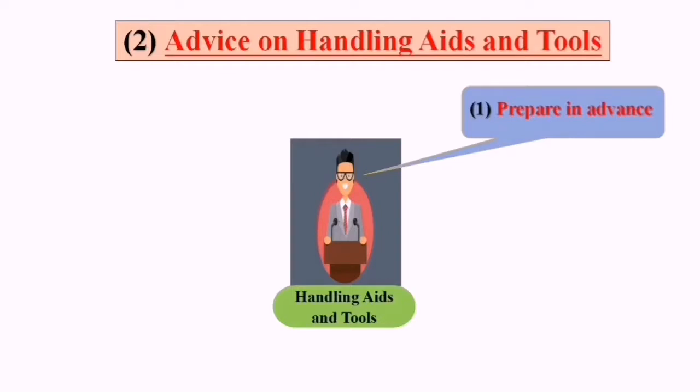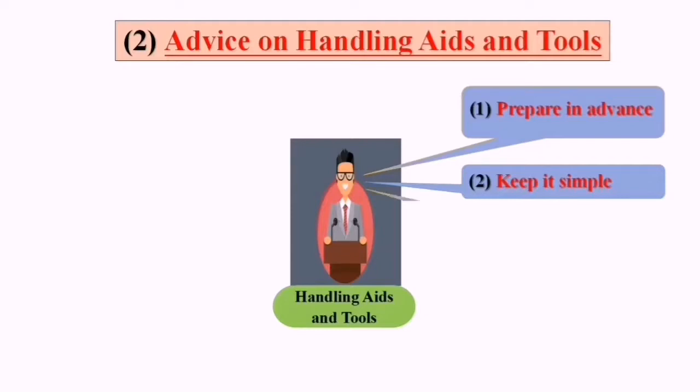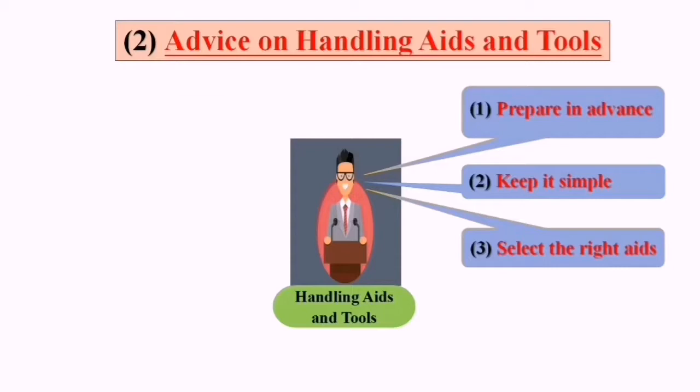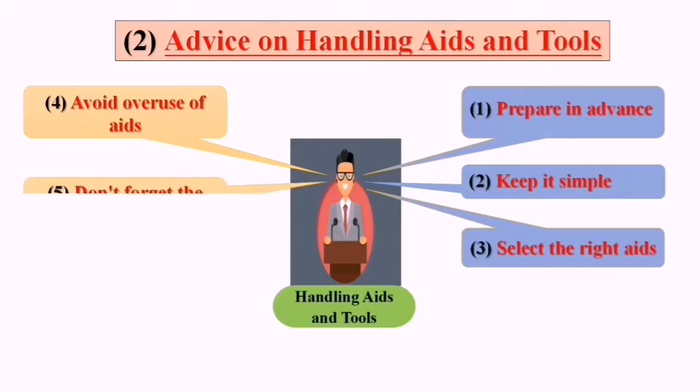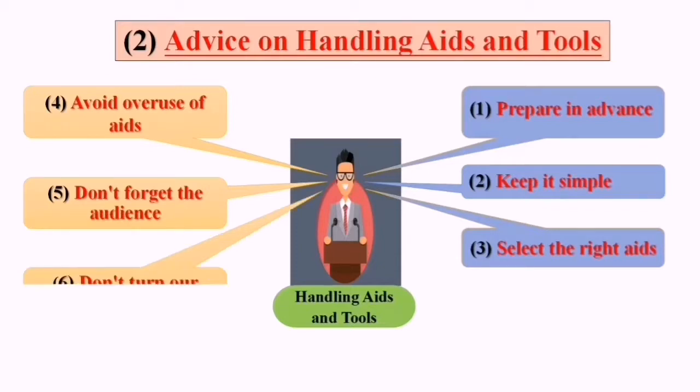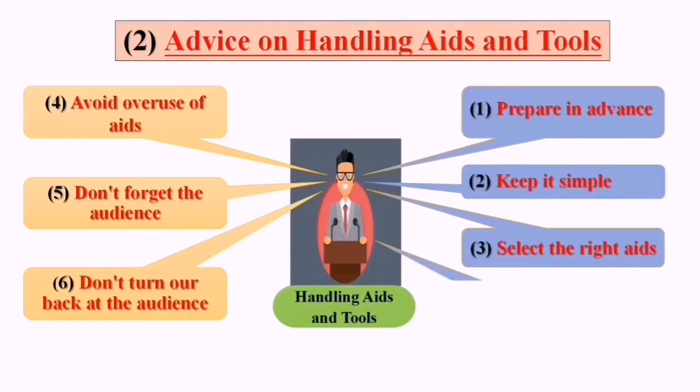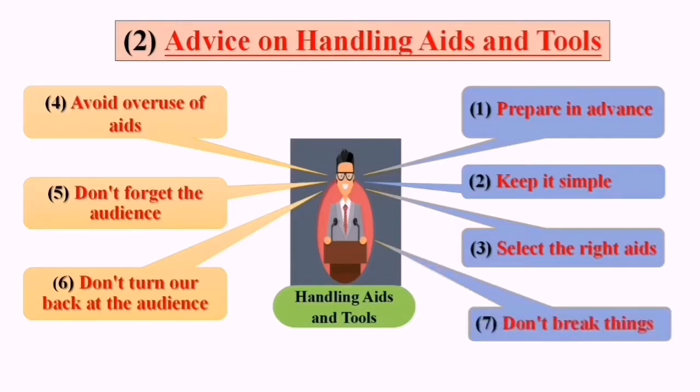Also, we have advice on handling aids and tools. Number 1, prepare in advance. Number 2, keep it simple. Number 3, select the right aids. Number 4, avoid overuse of aids. Number 5, don't forget the audience. Number 6, don't turn your back to the audience. Last one, number 7, don't break things.